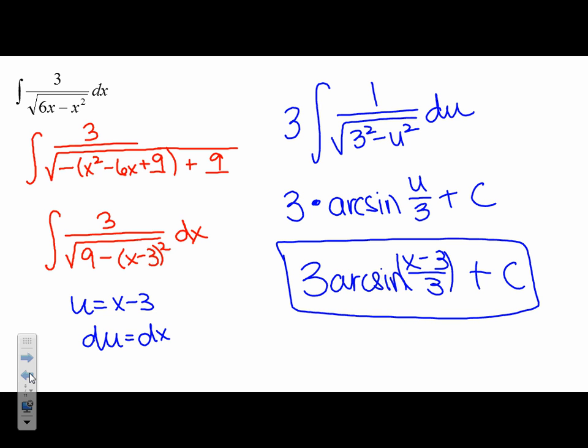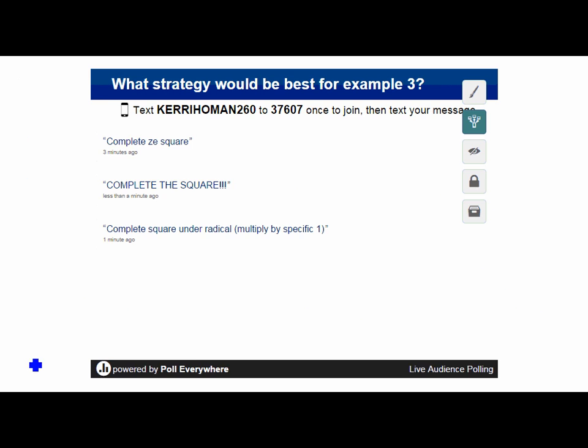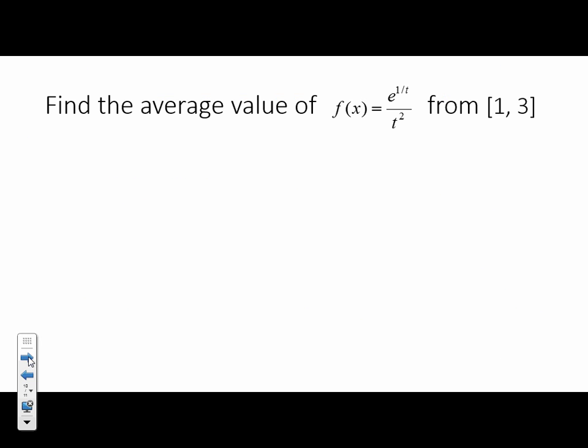You will have to complete the square. Know how to do it. Okay. All right. I think we have one more example where I'm not going to make you text me anything. Okay. Now, we've been doing lots of different funky ways to compute these integrals, so I don't want us to lose sight of things we know from before. Okay. First of all, what does average value mean?